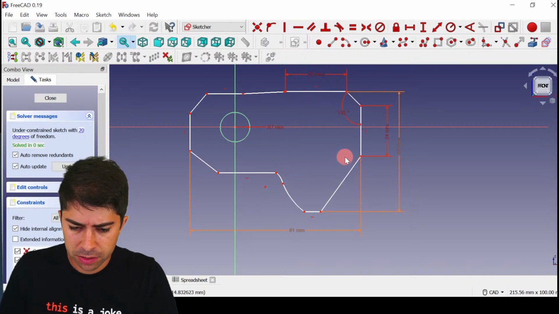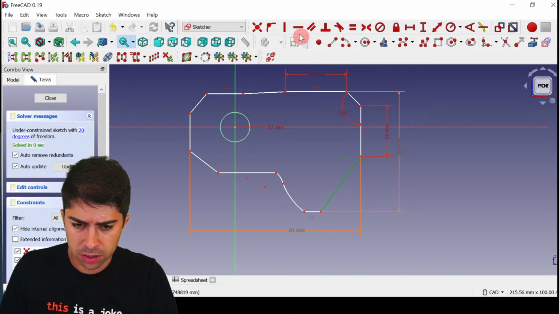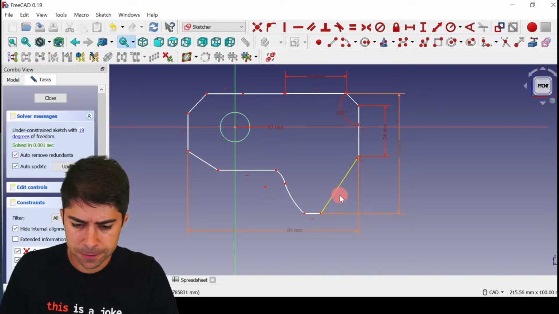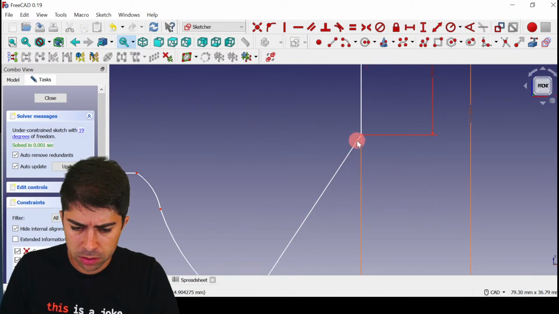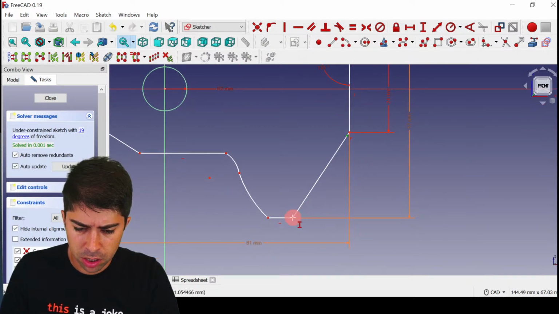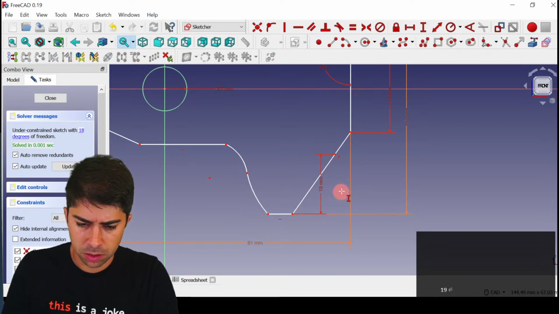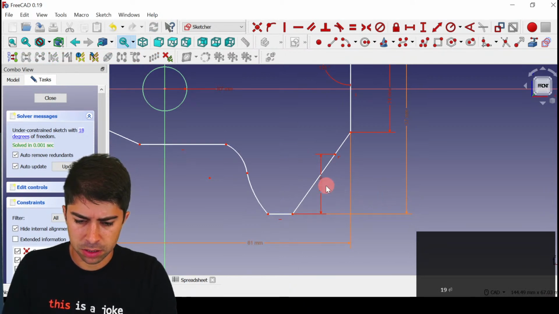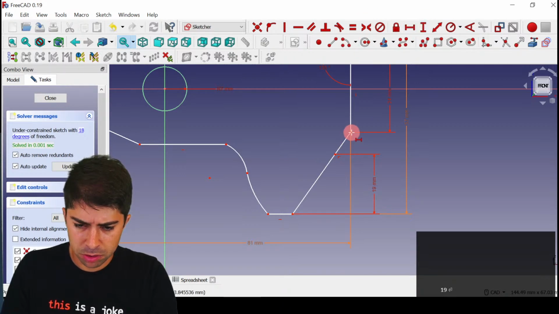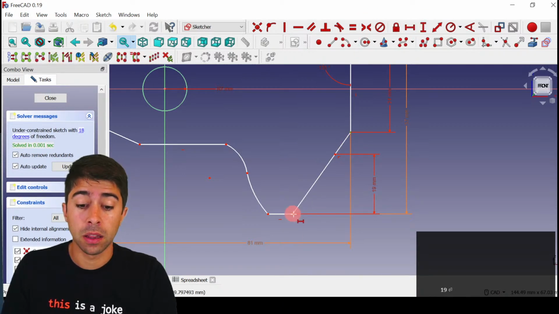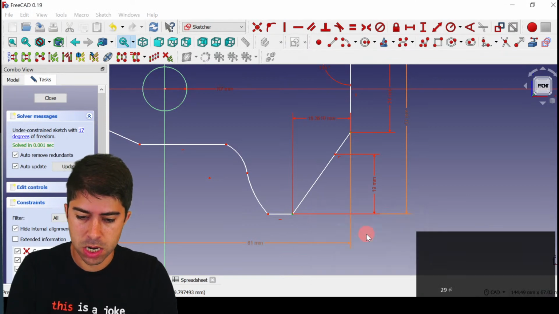So as I was saying, this line needs to be on that point. Okay, and there's the center point over there, and we also know the vertical distance from our little center point to that point over there needs to be 19. Okay, so that is correct. I'm just going to drag it out over there, and then there's a horizontal one between that point and that point, which was 29.